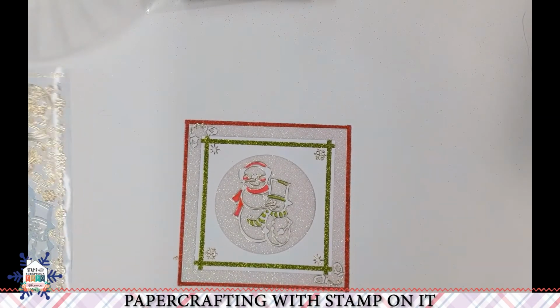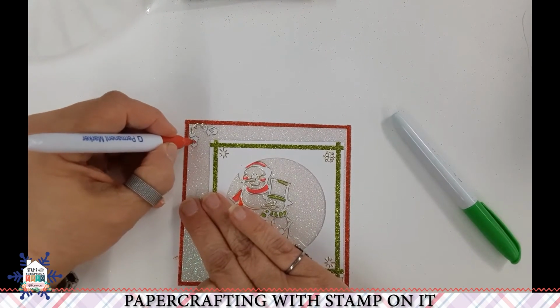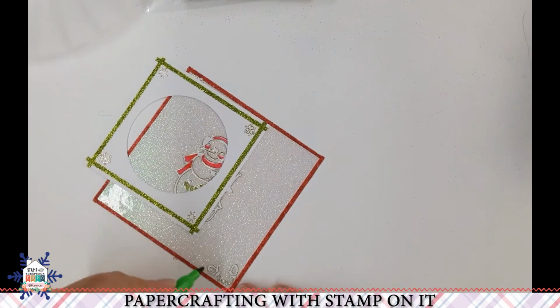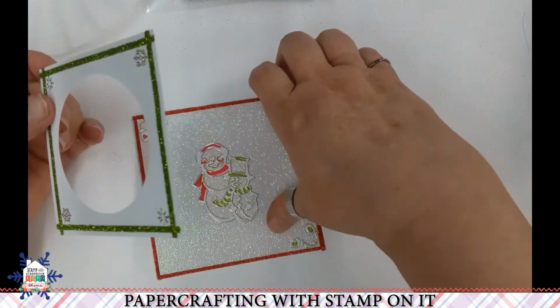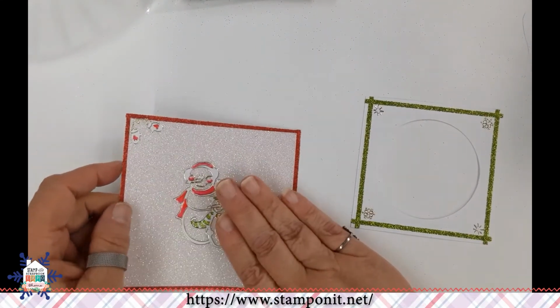Okay, so now we need to color in those mitten openings. So with the heart, we're going to color it in red. And with the green, we're going to color in these trees. Okay. Now what we're going to do is we are going to attach this part to the front of our card.